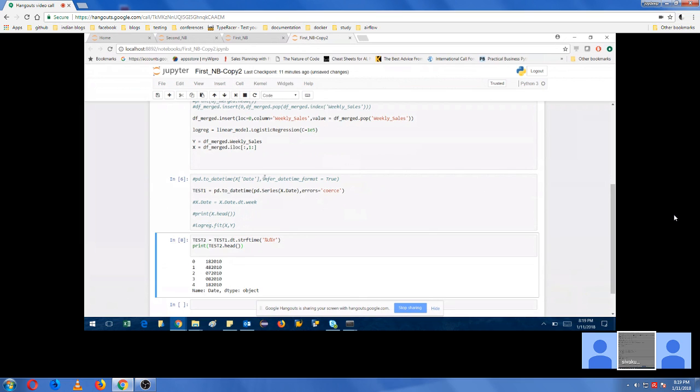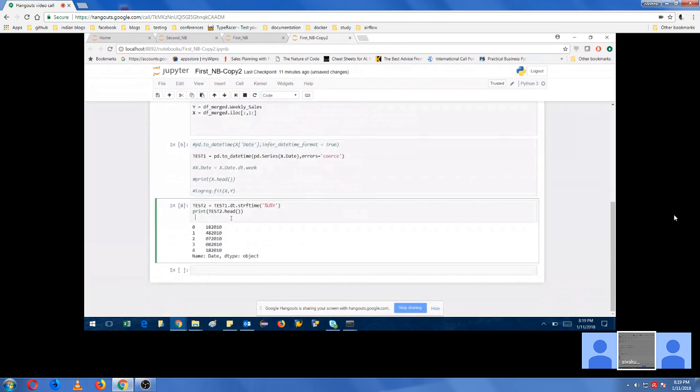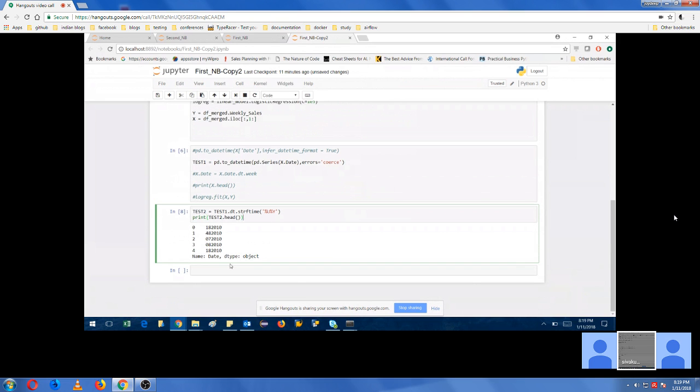Below, at the last cell, type df_merged.head and see what it returns. Which one? These ones? No, no, the last cell. Here? Yeah, below this cell. So it would not have changed. Can you go to the last cell? You don't need to execute this cell. Okay. Yes, this cell.